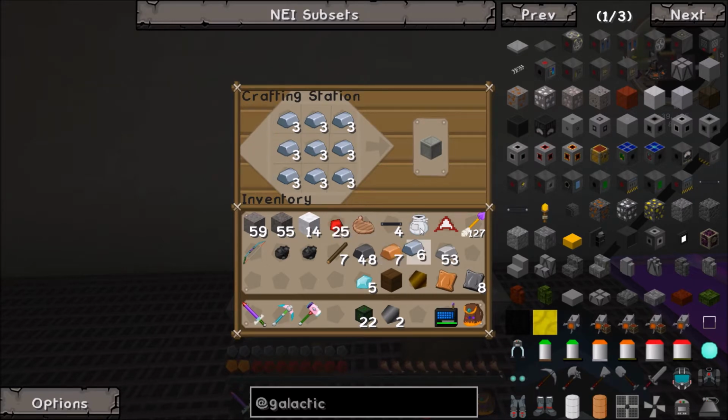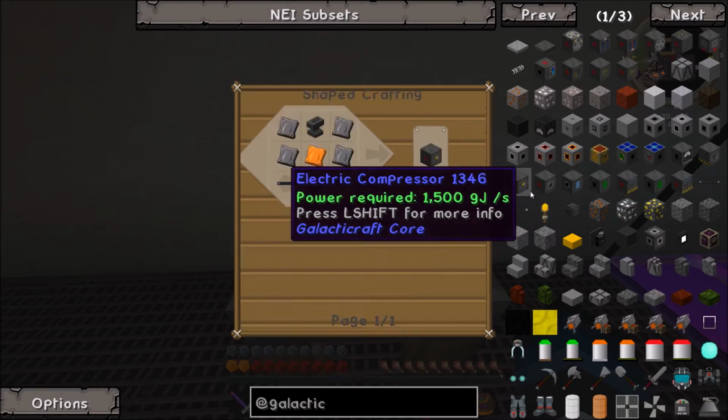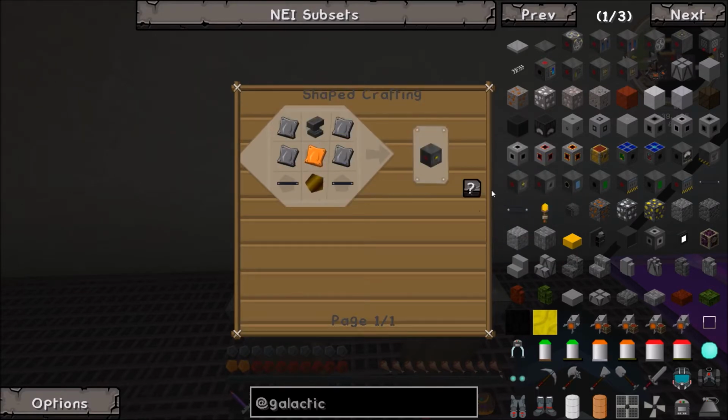And here and here. So, well, it eats up a lot of iron to make all these anvils. Good thing I have a bunch made. Okay, so electric compressor. I think I have everything I need.